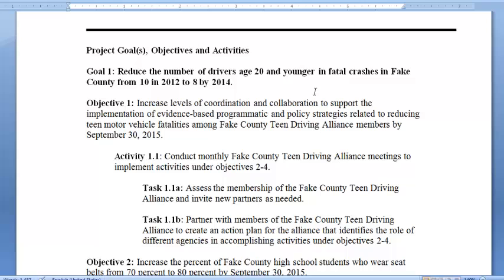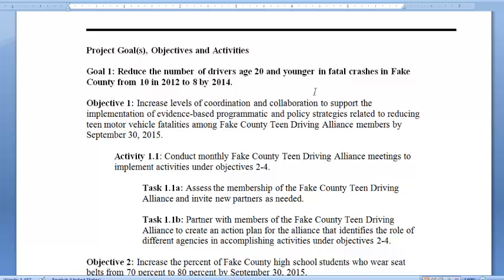So just as a reminder to those of you who might be viewing this or seeing it for the first time, during the last webinar we created one goal, 4 objectives, and then complementary activities for a Fake County project that targets youth, law enforcement officers, and parents in order to help support graduated driver's licensing as our strategy or our overall rationale, and we're hoping to really impact CDOT's performance measure related to young driver fatalities.